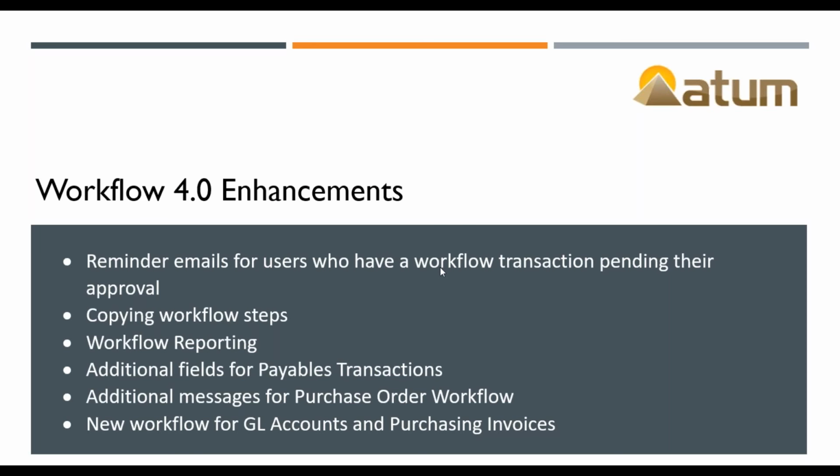Okay, the next thing we're going to talk about is Workflow 4.0. There are a couple of changes from the old Workflow 3.0, and one of the main ones is that you can now send reminder emails. If there are any pending actions that need to be performed, the system can send out those reminder emails. Life can get busy, and sometimes you forget, so you can also set up a reminder email as well as a reminder time as to when to send out a message saying, hey, there's something that needs your attention. If you could have a look at it, that'd be great.